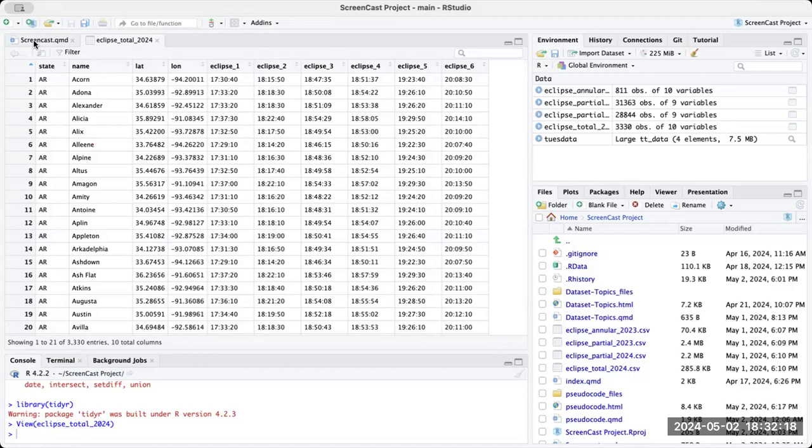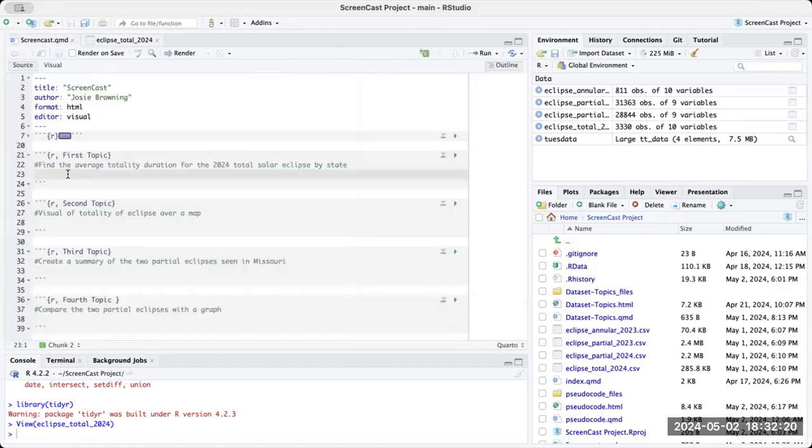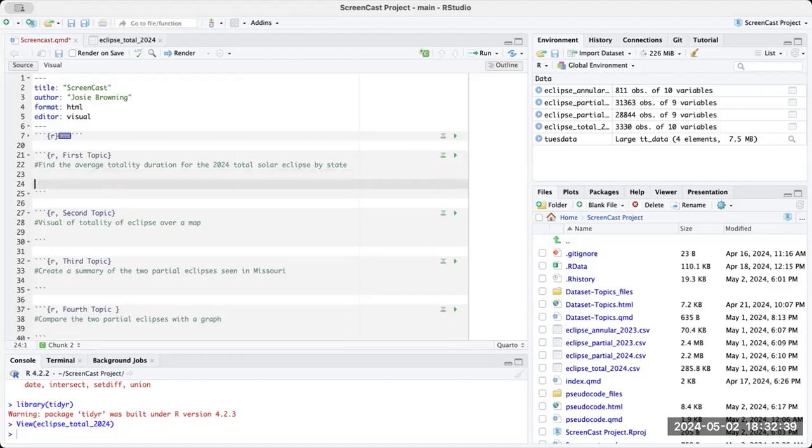So I think what we're going to want to do to find that duration of totality is just subtract those two columns from each other. I'm just deciding if I want to create a new data frame or just manipulate the one as it is.